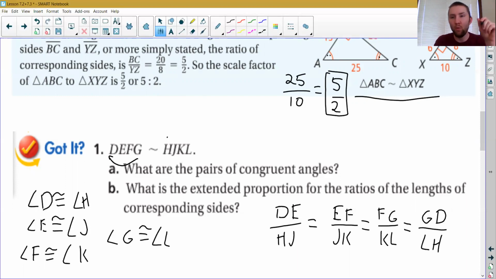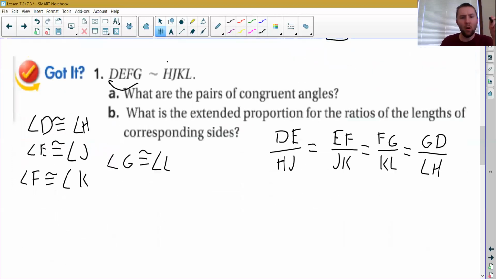So you guys, when you write these similarity statements like this, it's very important to note what order these points are supposed to be in. What angles are congruent to what angles, okay? The names matter a lot. The order of the points changes everything if you mix up the order of the points. So make sure that you're matching up the congruent angles, okay? This one with this one, this one with this one, and so on, all right?